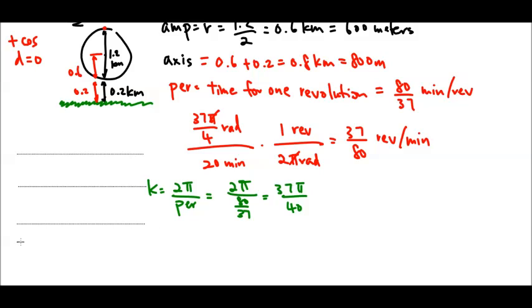And we also know that our axis can be down here somewhere. Actually, I'll move it down a little bit more so it's a little bit more to scale. And then we'll draw our y-axis. So he starts at the top, and so this is the maximum. And we know that this distance from the bottom is 0.2 kilometers, so 200 meters. The axis was 800 meters. And the furthest he can get, the amplitude, was 600 meters. So 800 plus 600 will give us 1,400. You can see it's still not to scale, but that's okay.